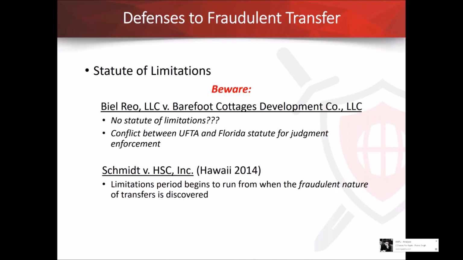We put the Bell Real case up there. That's one that was cited a couple years ago in Florida for the notion that there's no fraudulent transfer statute of limitations at all. If you see that case cited or if that comes up, I believe the decision is flawed, and not only that, it's been misinterpreted. That dealt with a very unique situation involving self-settled trusts, and we're going to do an article on that. It also dealt with real property versus personal property, which the statute distinguishes, and there's another remedy involved that may or may not be appropriate.